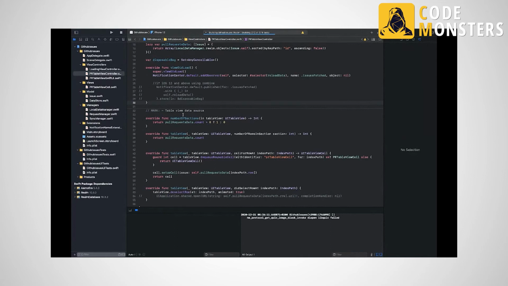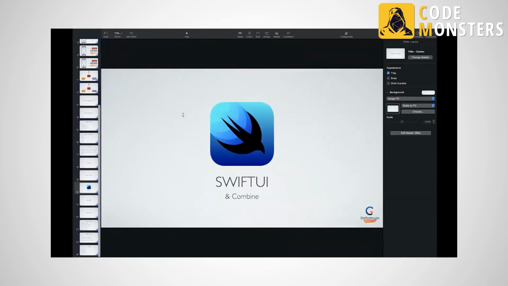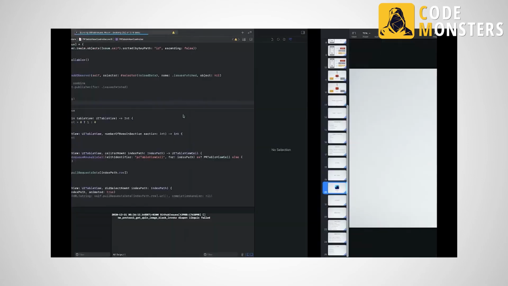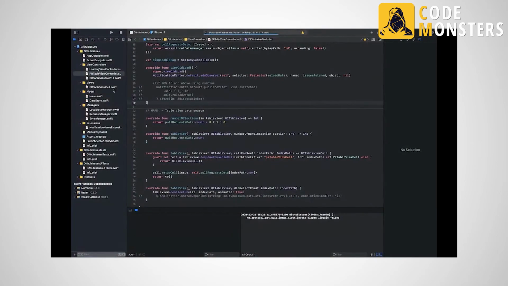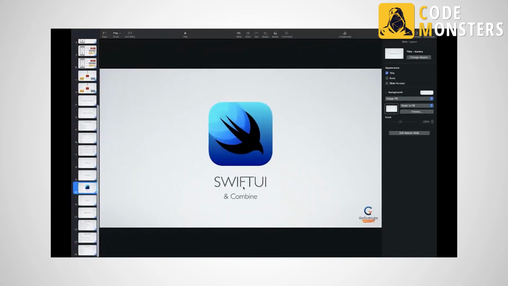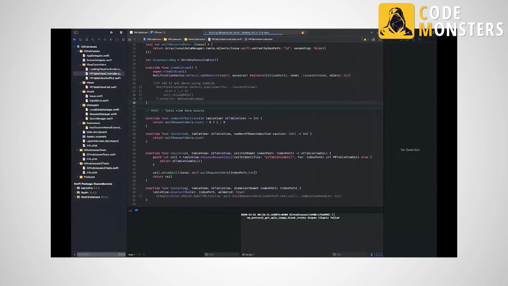I have decided to create the same demo in the standard way, which for me right now is the recommended way, by using storyboards. But I have decided to do it also in SwiftUI and using the Combine framework. So I can present to you how things are getting more complex, or actually more simple.